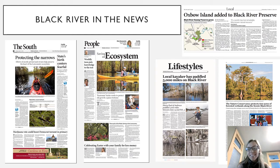So this landscape is one that has been of interest to the conservation community in South Carolina for quite some time. There's a quiet but consistent sort of effort to maintain the natural communities of this region. There's a relatively small human population interacting with this landscape, but also I would say a sincere conservation ethic of the people that live in this landscape to both protect and celebrate this place.